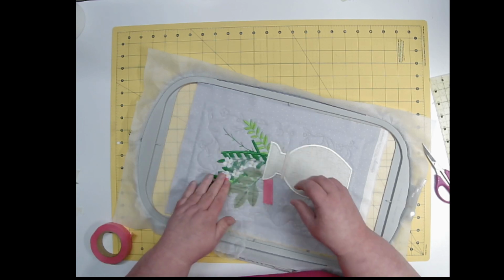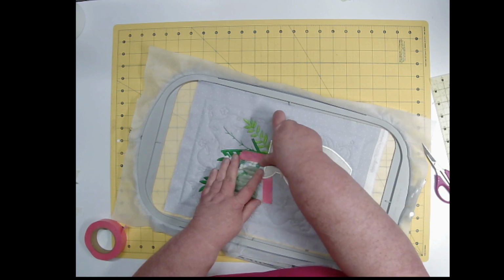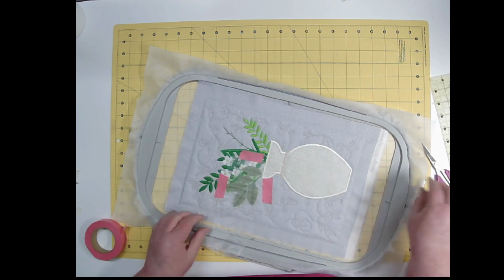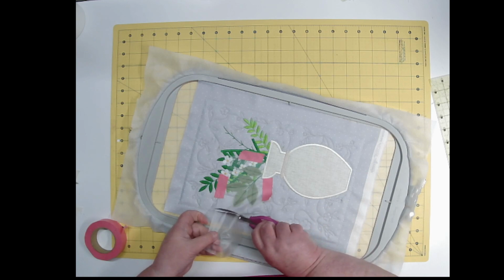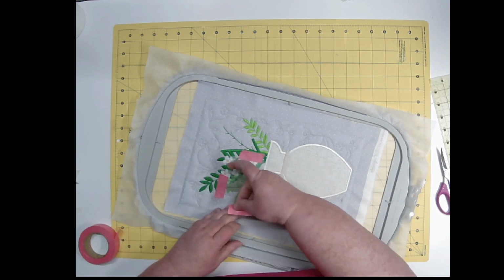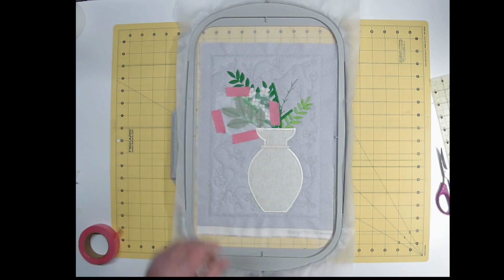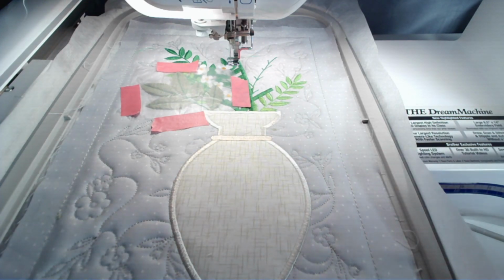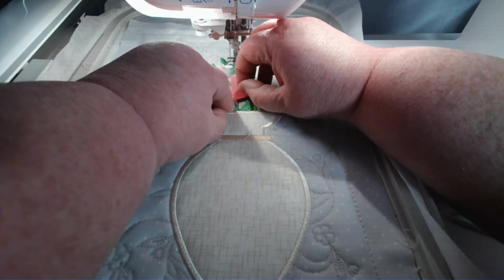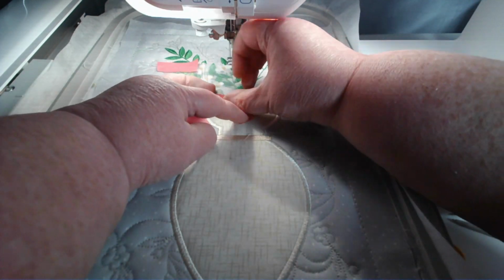And we may have to move this tape from time to time depending on where the machine is going to stitch, but that's okay. We're just going to tape it in place now, and then when we see where the machine's going to go, we can lift up that tape. This is embroidery tape as well, so it easily tears away from any stitches if it does happen to get stitched on. All right, so we are now ready to go back to the machine. Okay, so we're back at the machine and we're going to do a placement line stitch for the next felt. So this tape will be in the way. I'm just going to peel that up and reposition it a little bit further down here.